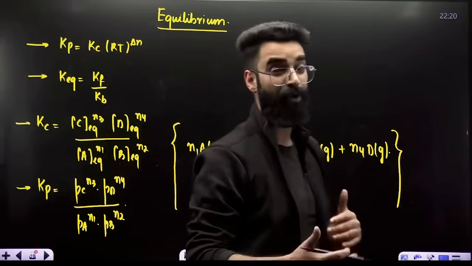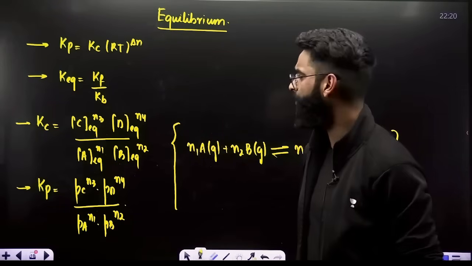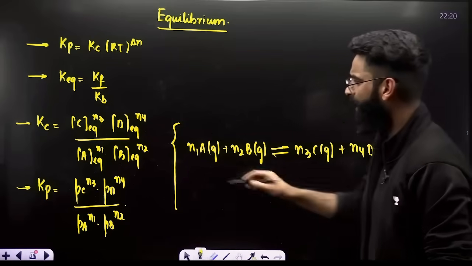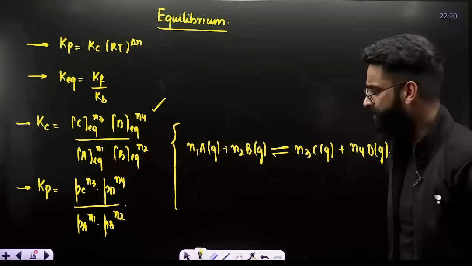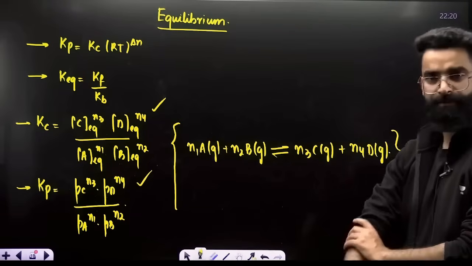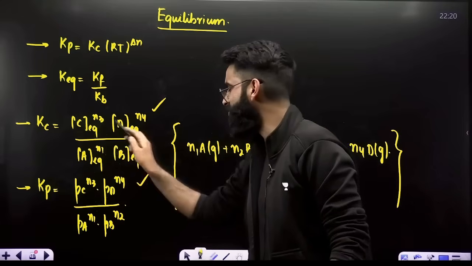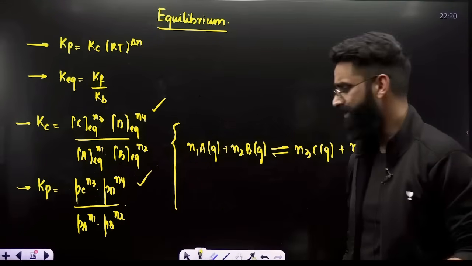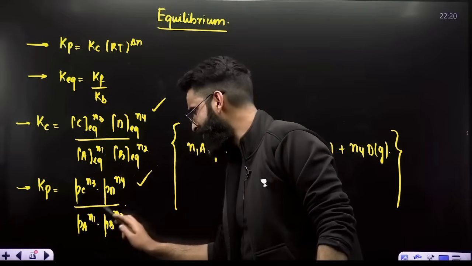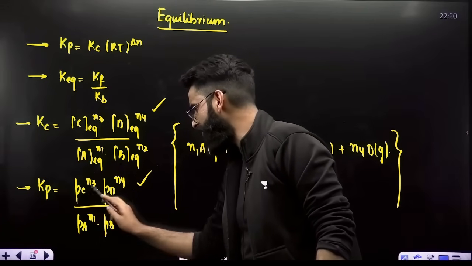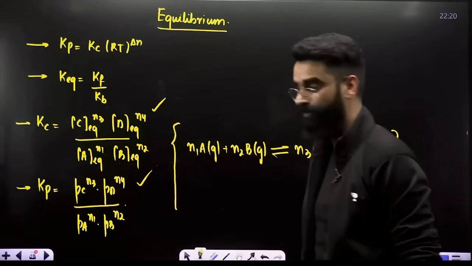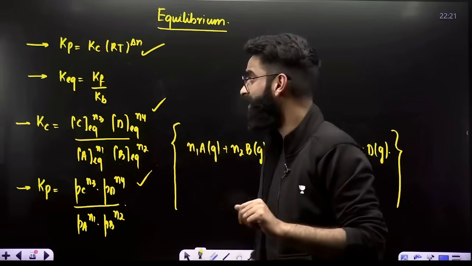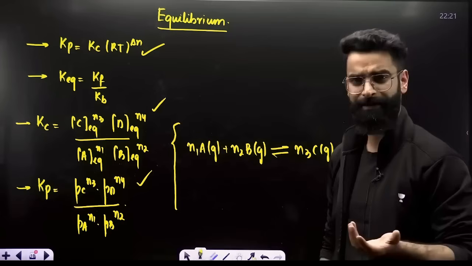Now, when it comes to the important results of equilibrium, first of all, if this is the reaction which is given to me, which is at equilibrium, this is how you write the Kc expression, and this is how you write the Kp expression, where these terms are concentrations of reactants and products at equilibrium raised by their stoichiometric coefficients. The Kp expression will be this, where these are the partial pressures of reactants and products raised by their own stoichiometric coefficients. Now, the point is, what is the relation between Kp and Kc? You should know it now. Kp is equal to Kc (RT) raised to delta n, right?